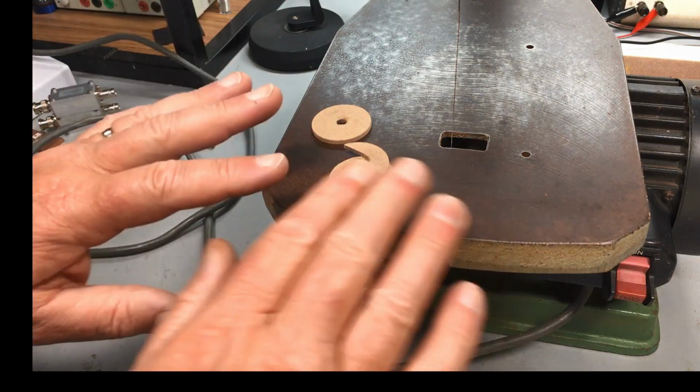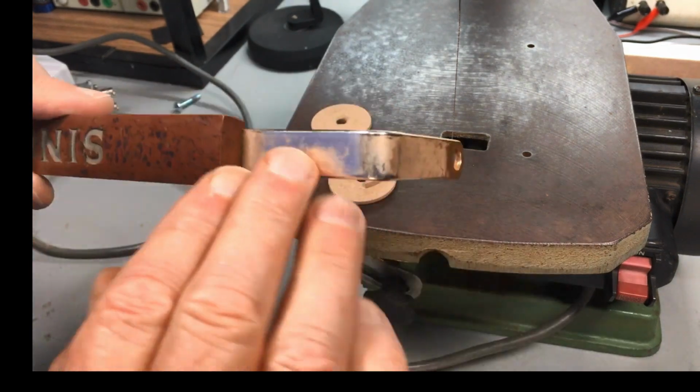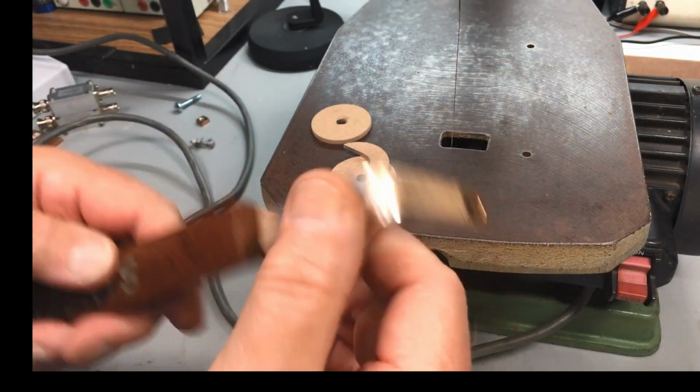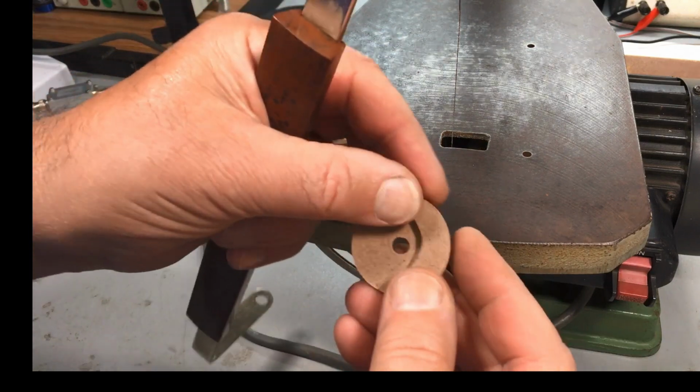Right, the next part of the puzzle. With this, obviously it needs a bit of cleaning up, which I've got to do yet. I've got a little missing screw here. But at the moment I'm working on the side pieces.